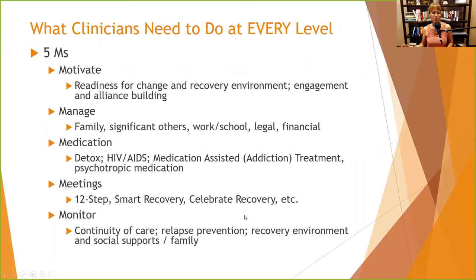So the 5 M's, these are what we need to do at every level, regardless of whether it's early intervention services, intensive outpatient, or residential. We need to motivate clients. Look at their readiness for change and their recovery environment. Engage them and build alliances by creating win-wins. We want to model this, because as we model it, they will learn from it.